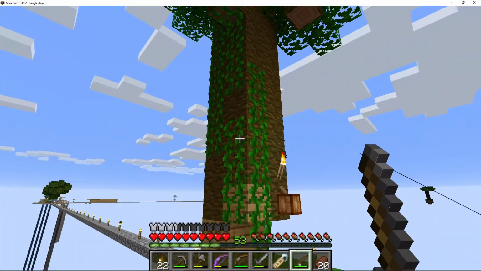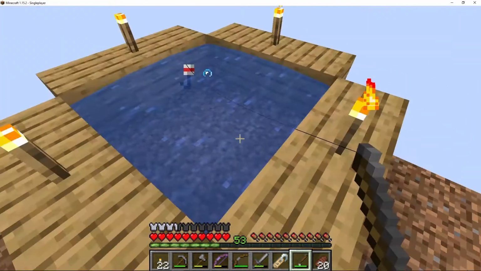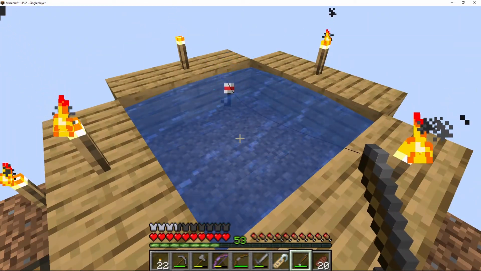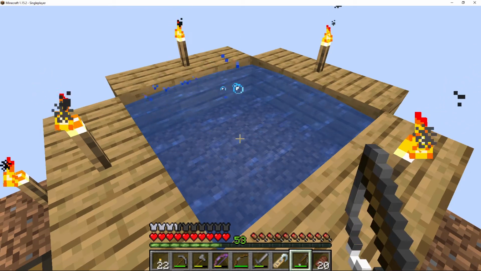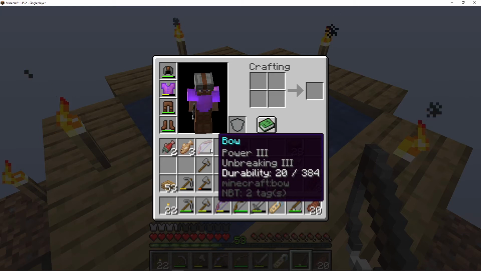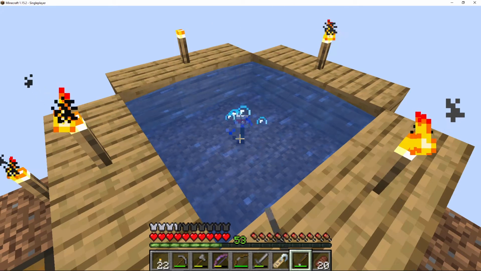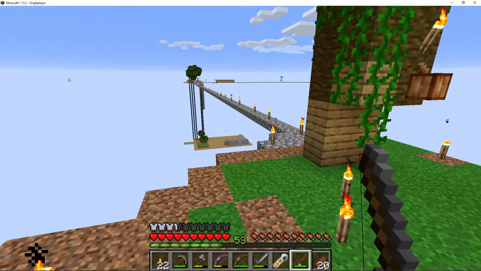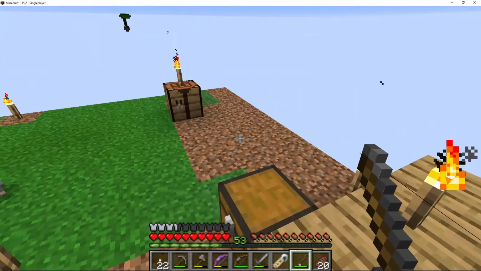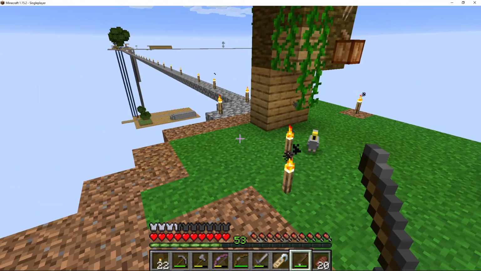So I reinstalled Windows on my computer, and so here we are, having started over. And uh-oh, caught a bow. What kind of bow did I get? Power 3, Unbreaking 3. But it only has 20 shots left. So I don't have anywhere near enough iron to make an anvil yet to fix it.